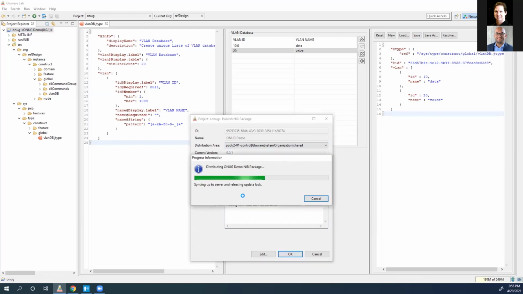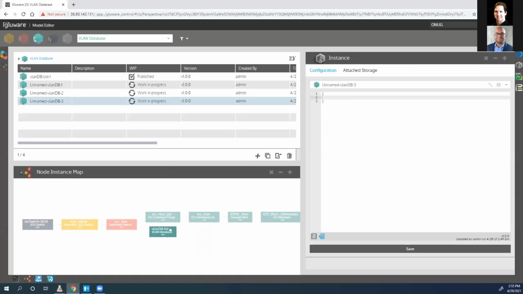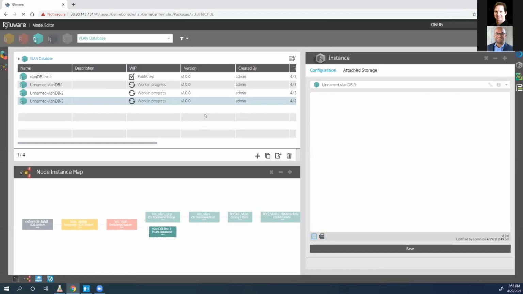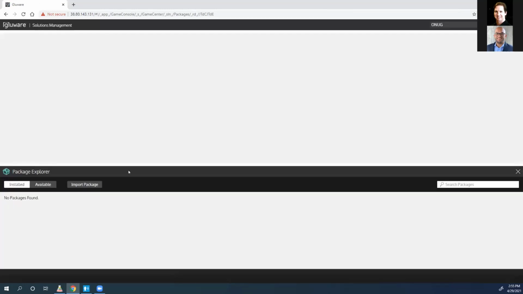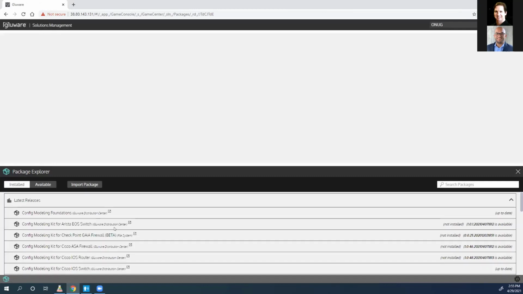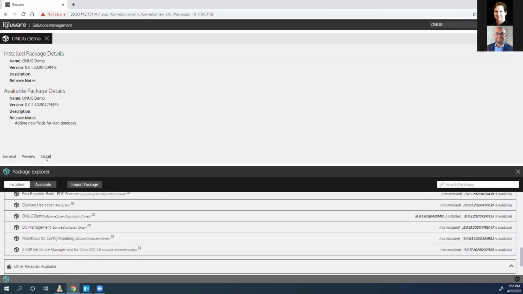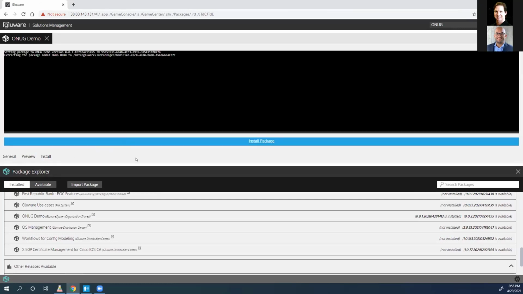As I push this to the system, I go into my Gluware control system, and this is somewhere that I did not have those fields available before. Now I can go into the solutions management, and I want to install that newly updated package so that I have new fields to install. In this case, it's going to be a package. And again, this is the release notes that I just made. I want to go ahead and install that.